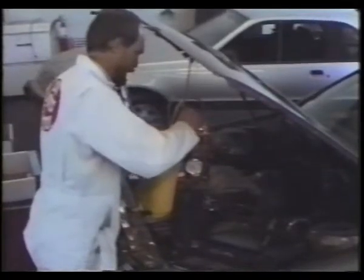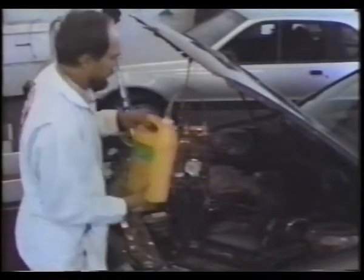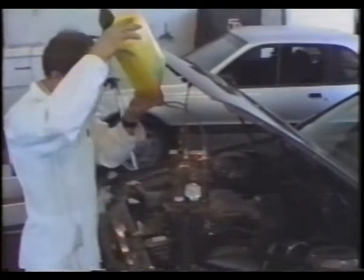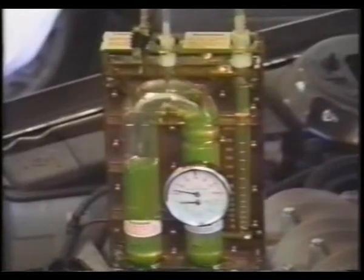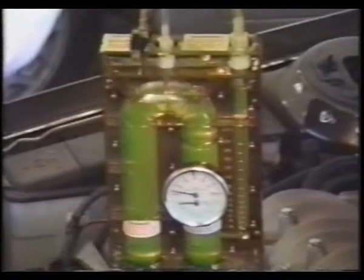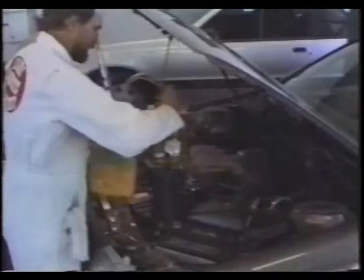Pour coolant to overflow level and install radiator cap. Using an antifreeze gallon jug filled with coolant or water, connect quick disconnects to top of analyzer and invert jug above analyzer, filling completely with liquid, which will remove air at the same time. Once analyzer is completely full of liquid, disconnect quick disconnects. Warning: never reconnect quick disconnects to analyzer with pressure reading on analyzer gauge.